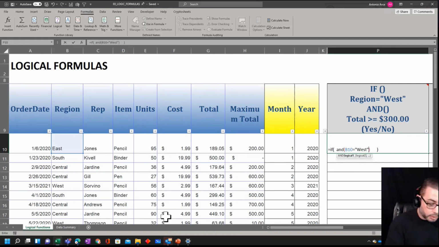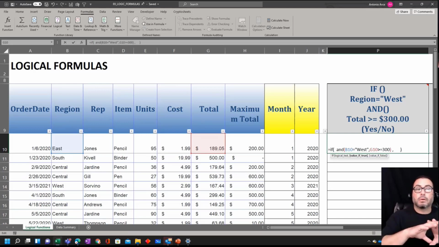I need my second one. So I'm going to type in a comma inside of my AND, and type in the total is greater than or equal to 300. Now I have my two conditions ready inside of an AND. Then I need to add what happens when that whole AND formula returns true.